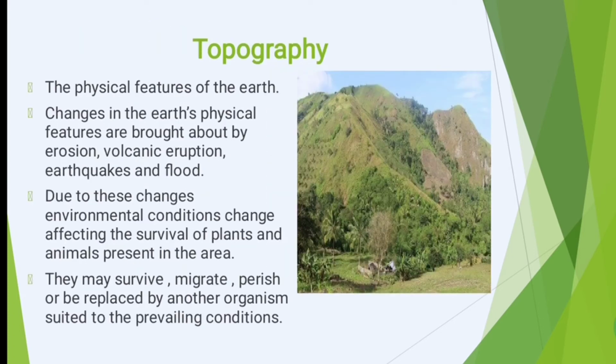Topography. The physical features of the Earth. Changes in the Earth's physical features are brought about by erosion, volcanic eruption, earthquake, and flood. Due to these changes, environmental conditions change, affecting the survival of plants and animals present in the area. They may survive, migrate, perish, or be replaced by another organism suited to the prevailing conditions.